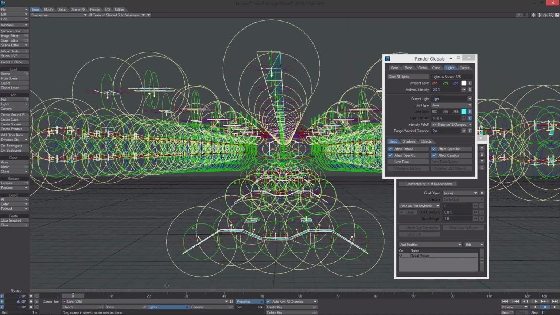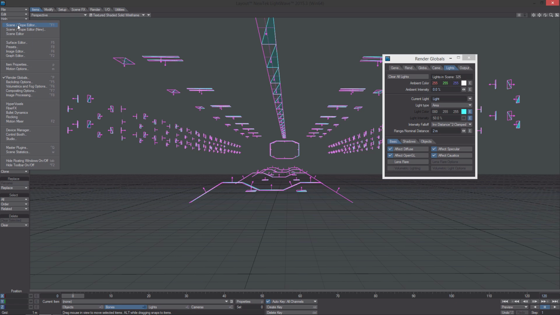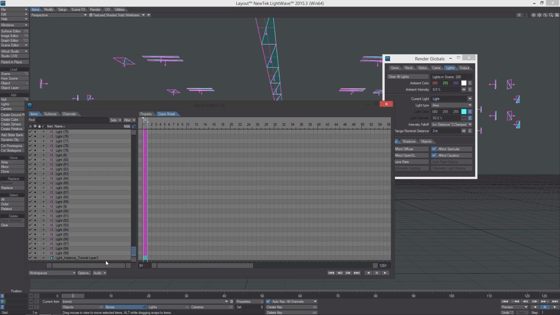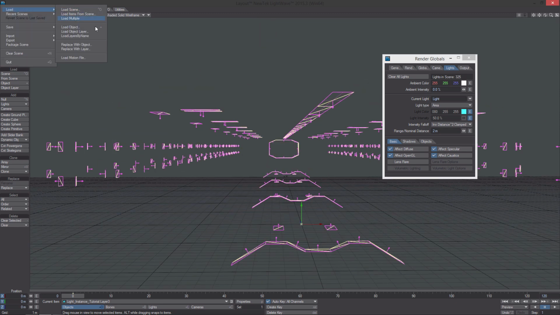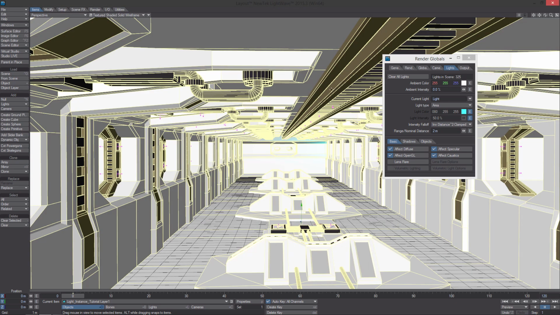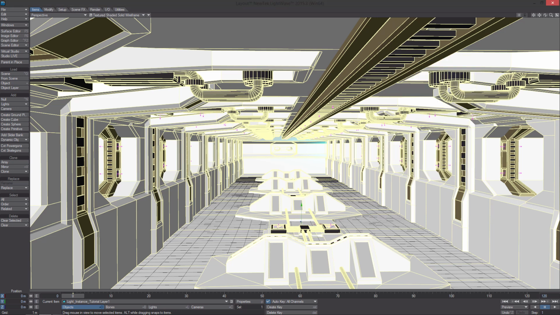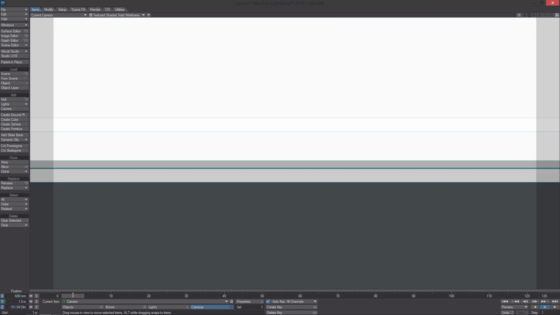And you can see they take on the light color and intensity over here. So now I'm just going to load that other object. Or no, what I'm doing here is, oh, I made it so that they didn't render. Those triangles, we don't want them rendering. Now I'm going to the other object. Load it up. That's the first layer that had the hanger. Just going to set the camera up real quick.